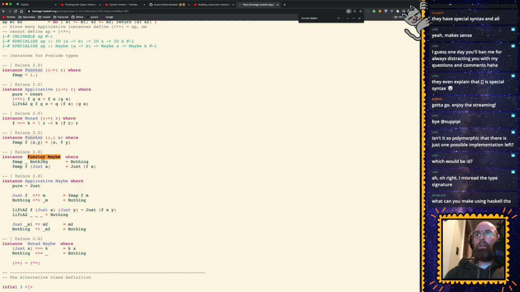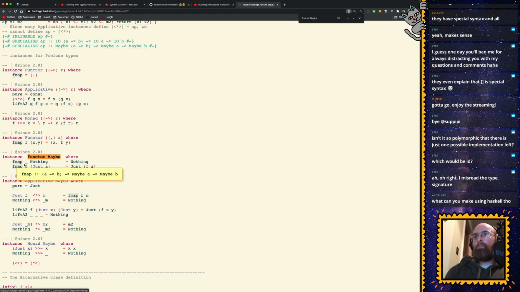Here's fmap, here's our method. The fmap expects a function from A to B, and then a second value. It wouldn't be a list with Maybe, sorry; Maybe is a Functor itself, so the f would be Maybe.